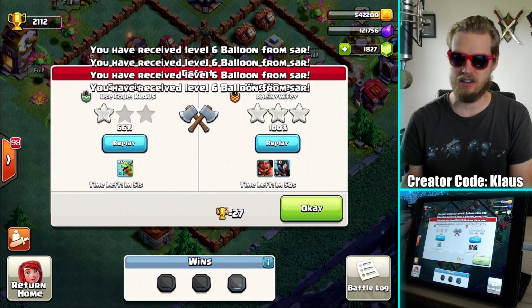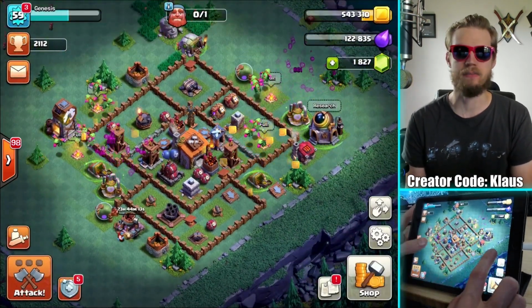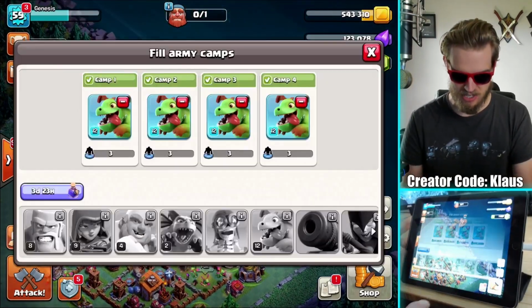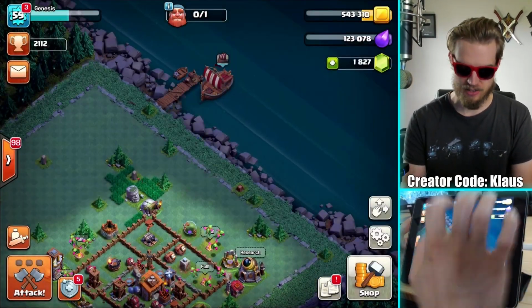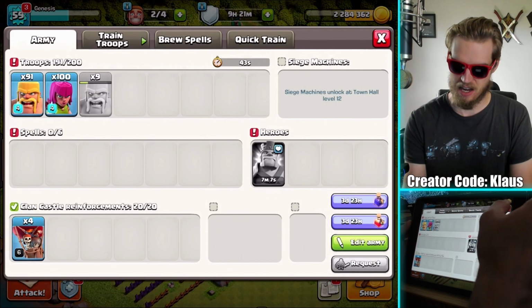Unfortunately, I got 3-starred, so that's a bummer, but, you know, it is not surprising, to be honest. All right, anyway, let's go see. Even though I lost, it was still good, right? It's good, because it sets me in the right trophy level. 45 seconds until these are done, that's not a problem.